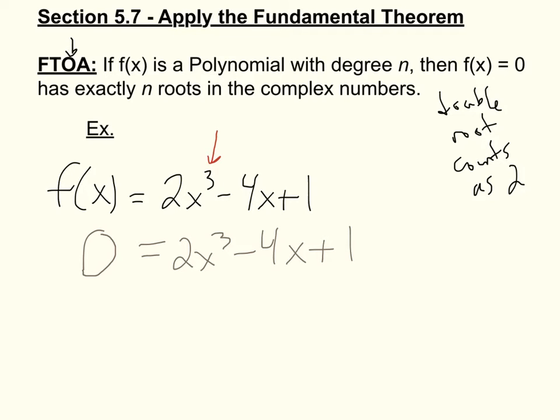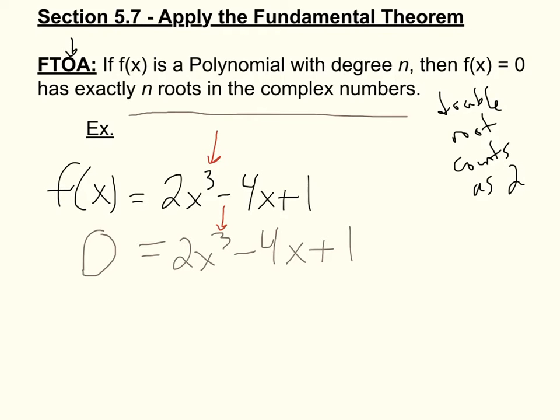If we were to solve this, we might try the rational root theorem, and after we get it down to a quadratic, we might use the quadratic formula, etc. When this is solved, it's going to have exactly n roots in the complex numbers, or it must have 3 roots. There's no promise that these roots are going to be real numbers or rational numbers. There could be square roots involved, they could be irrational, but we know, based on this fundamental theorem, that there has to be 3.